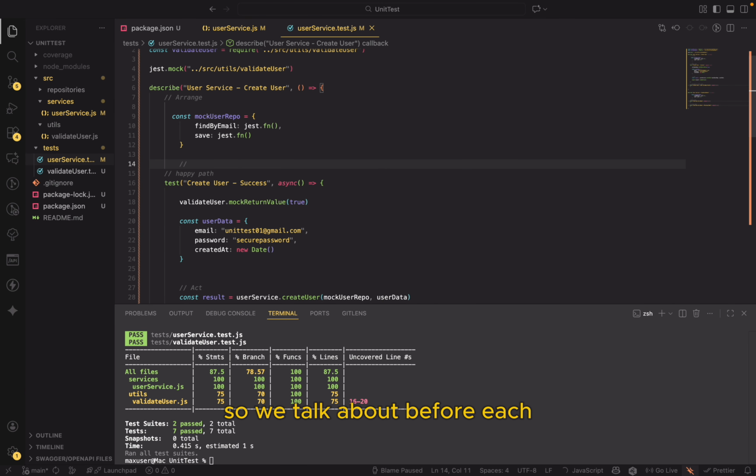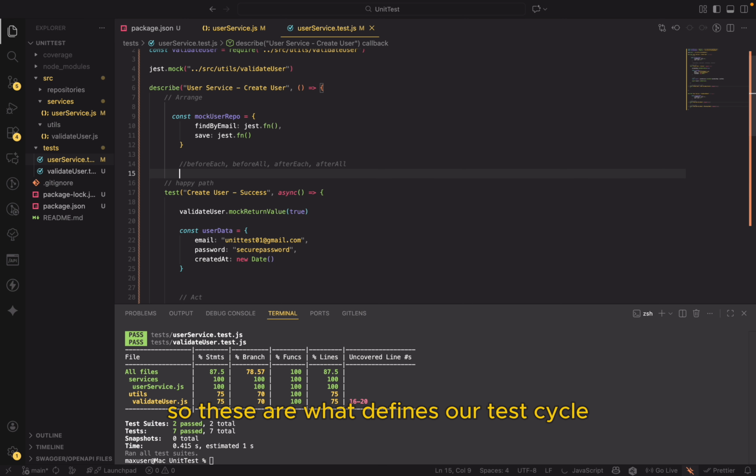So we'll talk about beforeEach, beforeAll, afterEach, and afterAll. These are what define our test cycle.